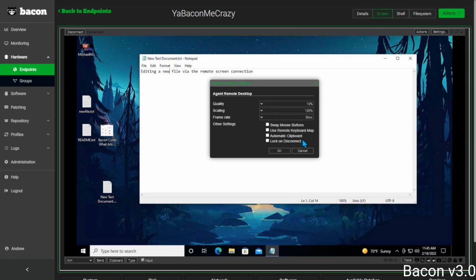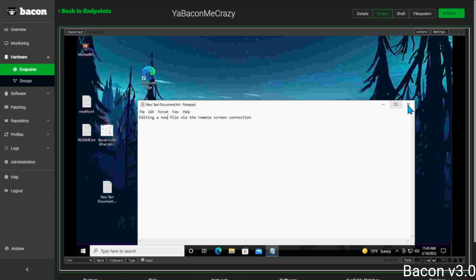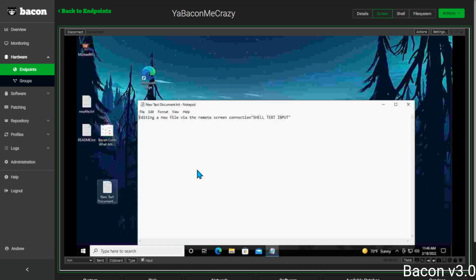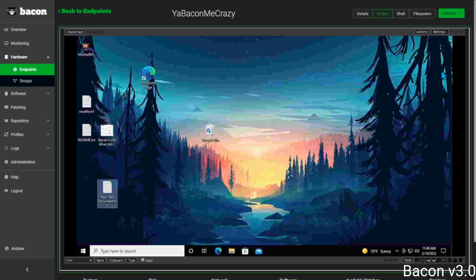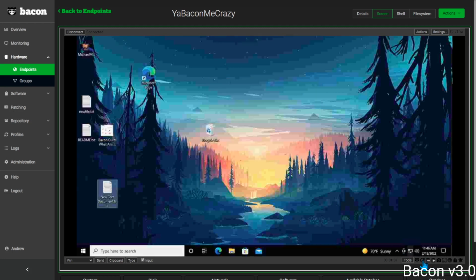Let's make it, you know, if I'm using too much bandwidth, as you can see, there's a lot of compression and artifacting in here now. Let's also just for fun look at this new text document to see that we have done a complete round trip of that text and editing from screen to shell to file system. And back over here, let's change the quality up to something a little bit more manageable. 50%. And there we go.